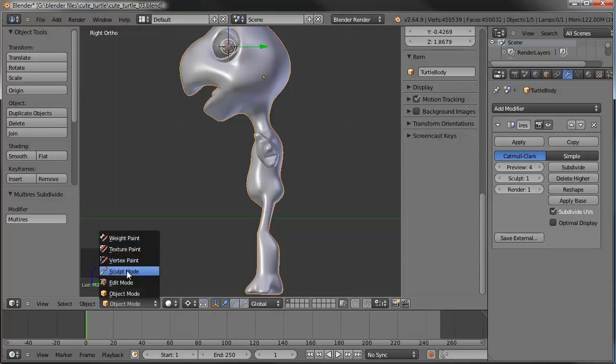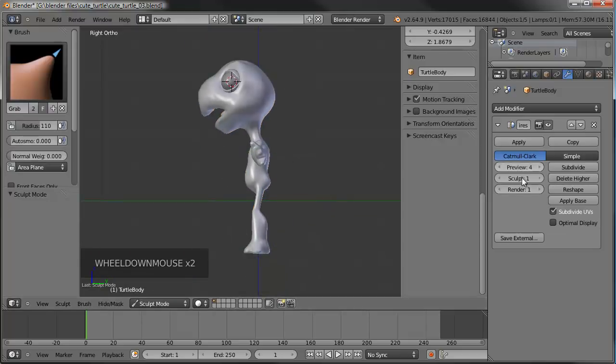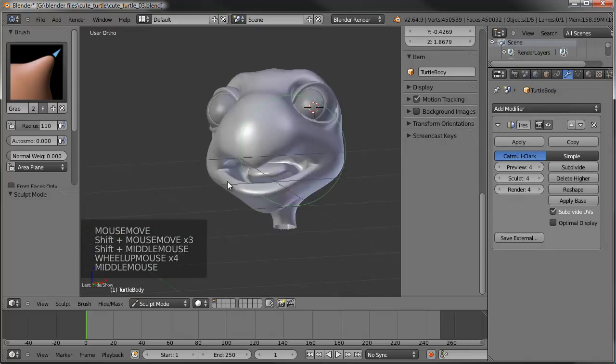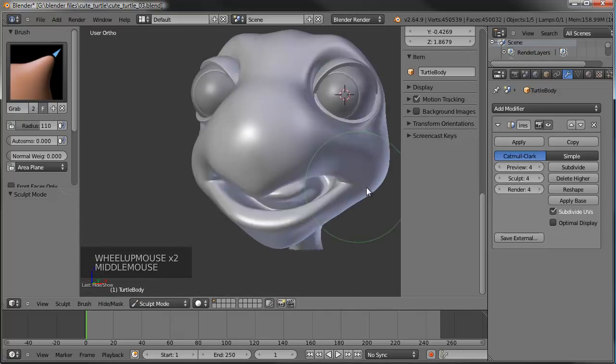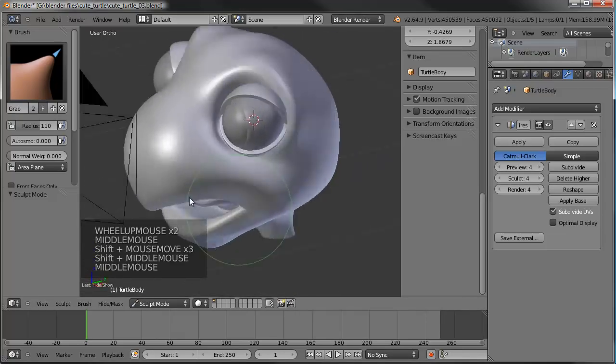So let's go to sculpt mode, and right now it's set to sculpt mode as 1. So let me pop that back up to 4. Set that to 4. Okay. So the way you hide different parts, say I only want to work on the head right now, we'll just hit H and it brings up a crosshair. You just click and drag over the body parts that you want to hide, which would be right there. And you can see now it's behaving a lot smoother because it doesn't have to calculate all of those extra vertices in the viewport. So you can work piece by piece.